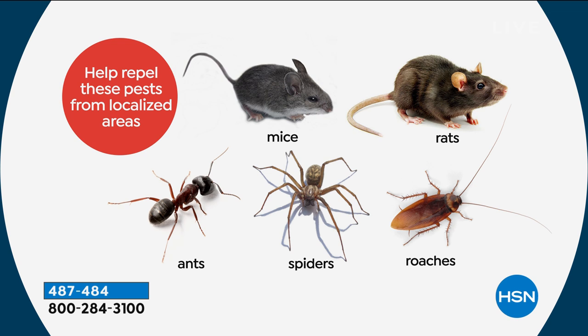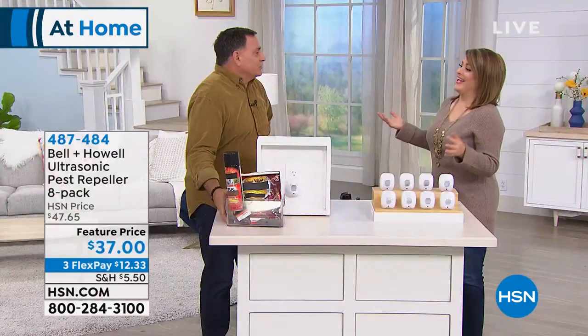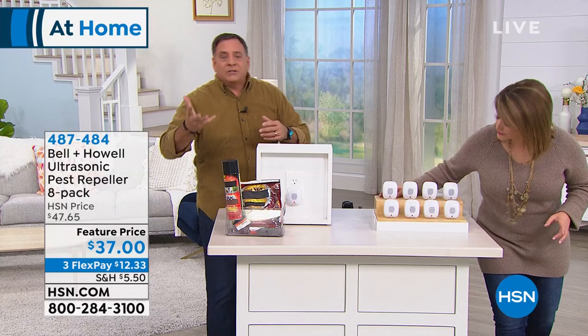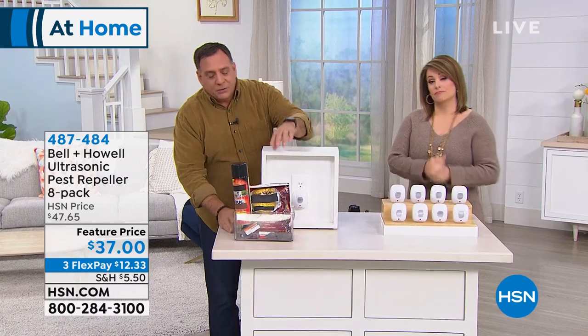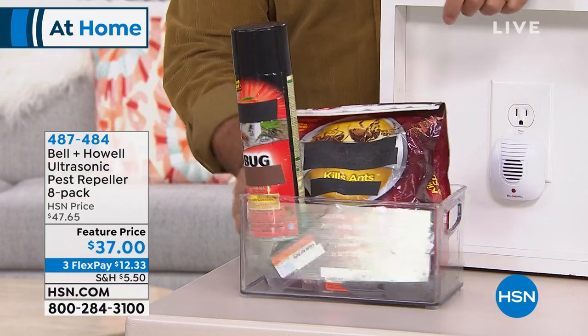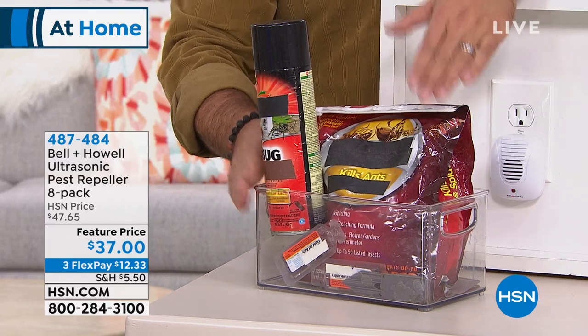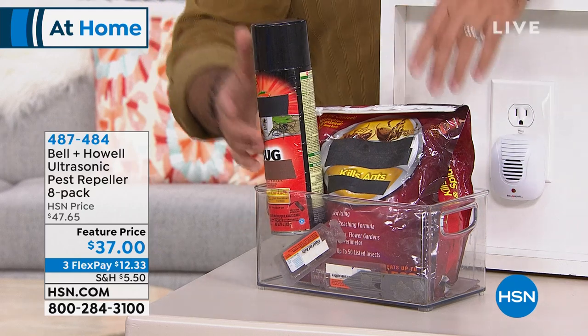This covers the five biggest offenders. Normally you'd have to buy a different product for each creature — this is one product that repels all five. It doesn't kill them or poison them, so they don't go die in your walls — it repels them. The five big ones: mice, rats, ants, roaches, and spiders. A lot of times there's nothing for spiders — you either roll up a newspaper or tent your house. This handles both venomous and non-venomous spiders.